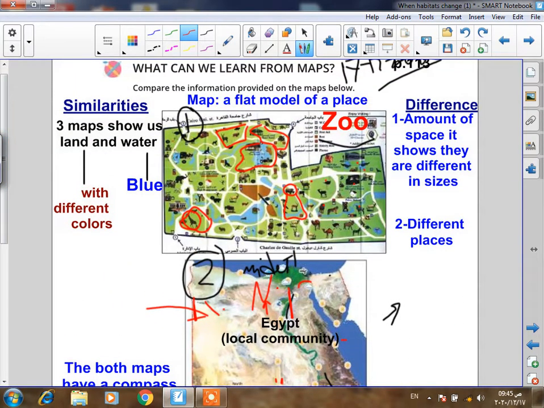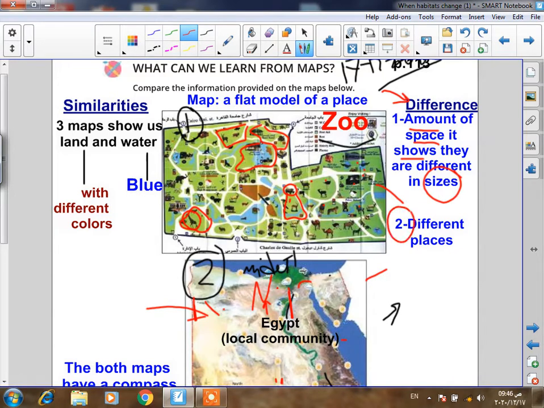Write with me please, the first difference: the amount of space it shows. The first map shows me spaces of the zoo. The second map shows me spaces of my local country. The third map shows me spaces around the world. So they are different in sizes. There is big land, small land, medium land, and so on.